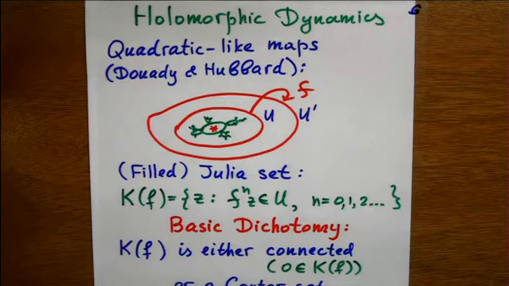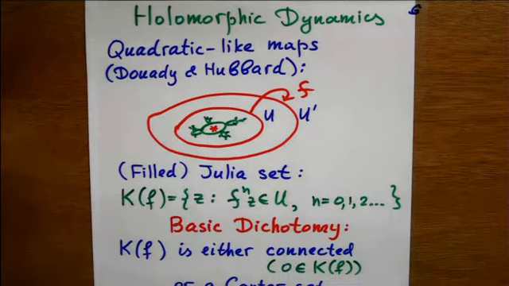So we need to extend the notion of a unimodal map from the interval to the complex plane. And this extension was done by Douady and Hubbard. It is the notion of a quadratic-like map. A quadratic-like map is a holomorphic map from a smaller disk to a strictly bigger disk. It is important that there is some non-empty space, some definite non-degenerate annulus in between these two disks. The map is holomorphic, and the map is a degree 2 branched covering. So it maps the boundary of this disk to the boundary of that with degree 2. And so there is one critical point inside.